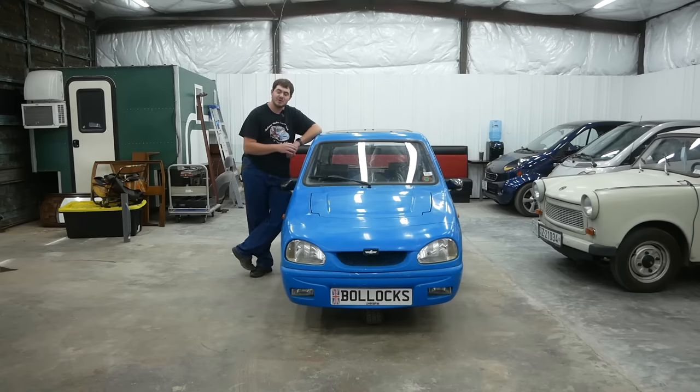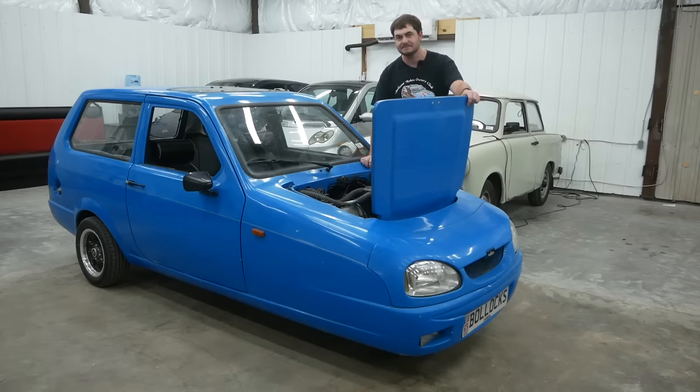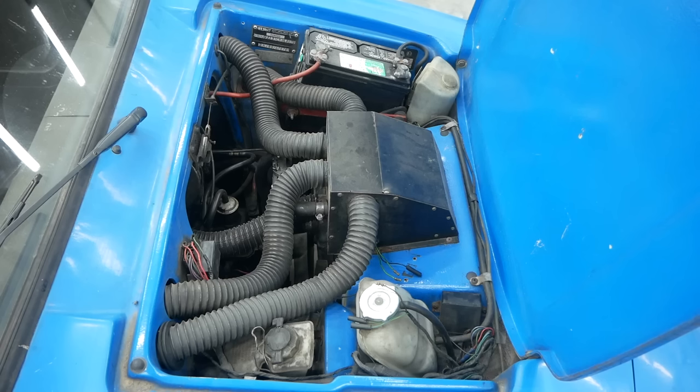Up front, you can see the lovely rounded nose and sleek Vauxhall Corsa headlights. Apparently this was the first Robin designed on a computer — it doesn't really mean much; I could draw something in Microsoft Paint and say I designed it on a computer. This flimsy flap of fiberglass up here is the bonnet — there's not a lot to see under here. The bulk of what you can see is the heater core and duct hoses going into the cabin, various fluids, the world's smallest radiator, the battery, various hoses, the fuse box which has all of four fuses in it, and just the front of the engine.